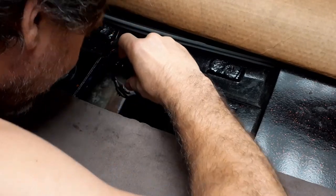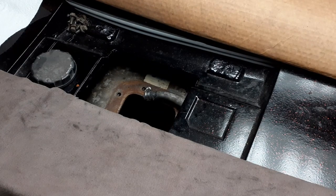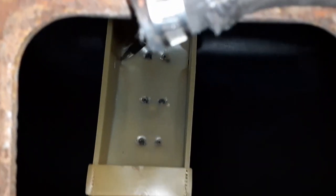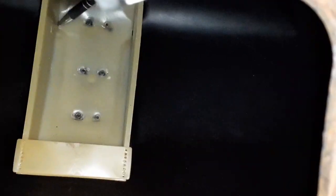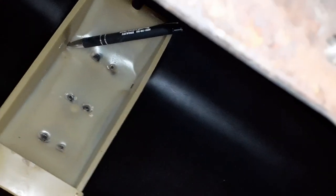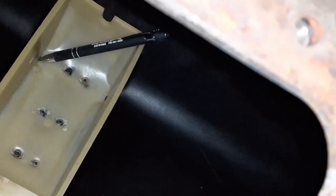Oh yeah, this looks awesome — are y'all ready to see this? Check this out. Look at how great that looks, all nice and clean! Right there I put an ink pen so I could give y'all another tip — there are two little tiny holes on each side of that cup. That ink pen's pointing at one of those little tiny holes. They were stopped up when I started this project. Look how clean it is all the way down in there — remember what it looked like before.